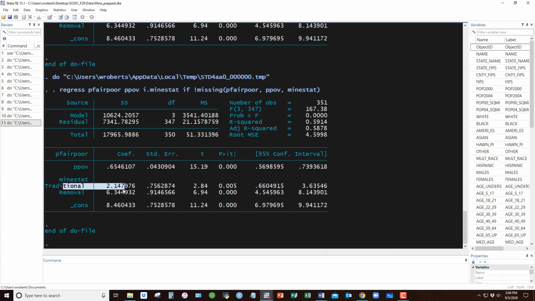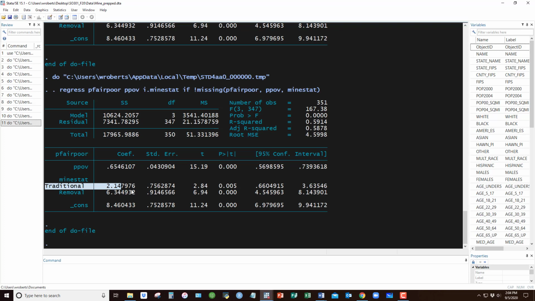So traditional counties, and this is significant, so we would report on it, traditional mining counties have an estimated p-fair poor that is 2.1 percentage points higher on average than non-mining counties. Let me say that again.